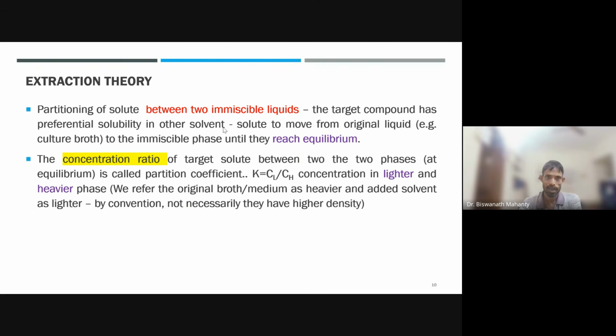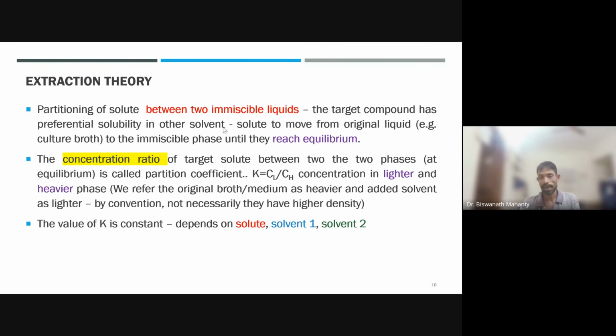Now, there is one important aspect that is called the concentration ratio between the aqueous phase and organic phase, these two layers. The organic to aqueous ratio is called the partition coefficient. A higher partition coefficient is desirable because we can have a large amount of target compound moving into the latter phase, or organic phase, in a small volume. So essentially volume reduction is there. It is making the compound concentrated. It is also easier to process in that scenario.